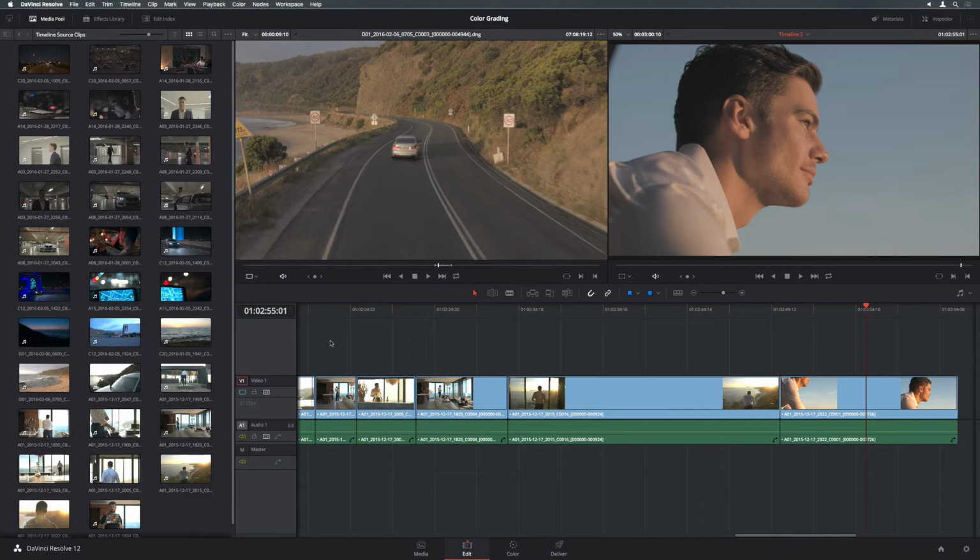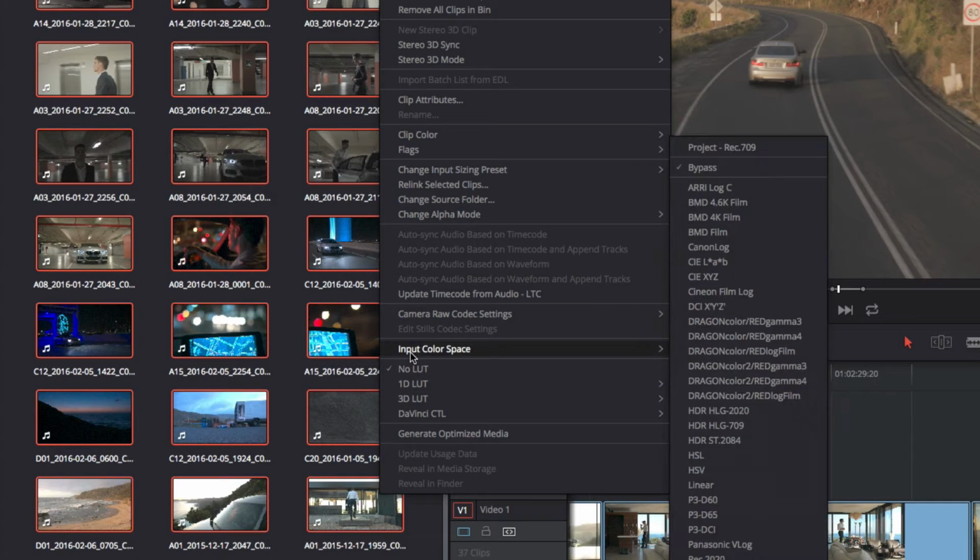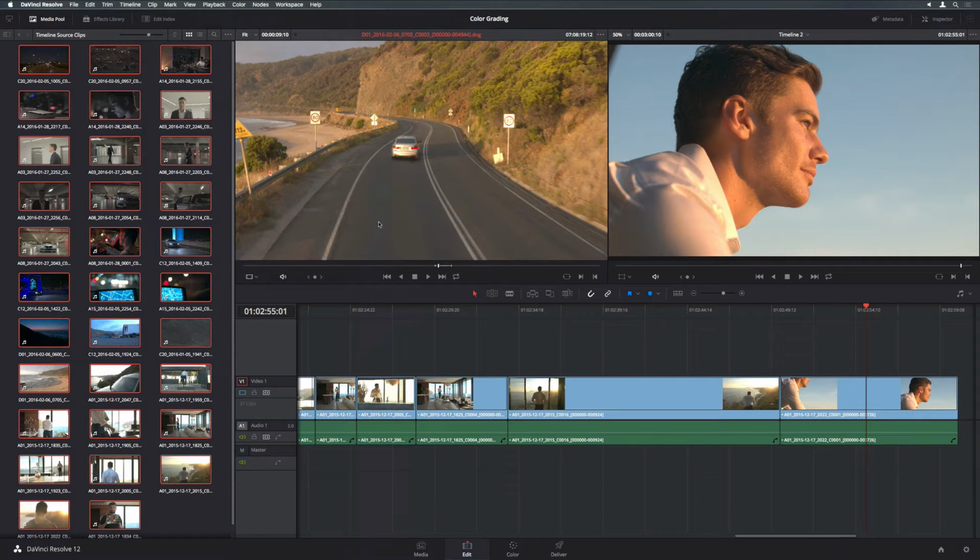Getting started has never been simpler. DaVinci Resolve's project color management makes working with ungraded files fast and easy. Simply highlight the source clips, select a color space, and Resolve will automatically update your project. That means editors can work with ungraded footage that looks great, and colorists still have everything they need for creative grading.